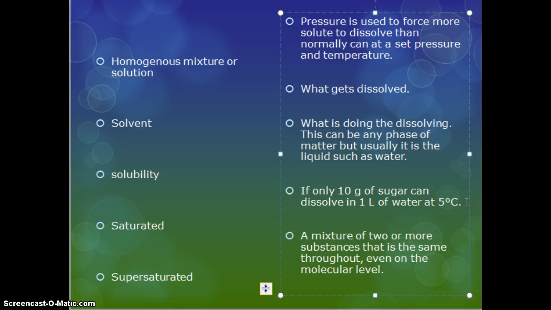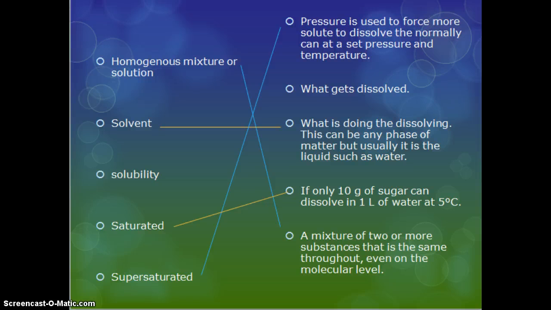Our next one, if only 10 grams of sugar can dissolve in 1 liter of water at 5 degrees Celsius. And my last one, a mixture of 2 or more substances that is the same throughout, even at the molecular level. Alright, so hit pause if there's any that you didn't get, and here's our answers.